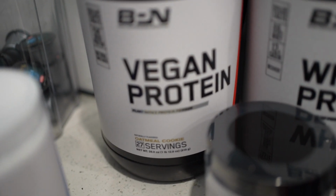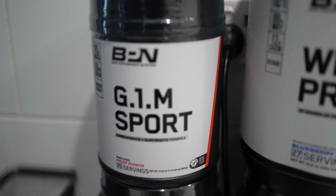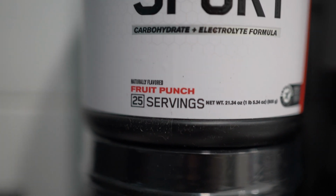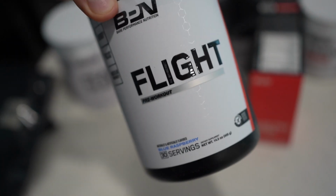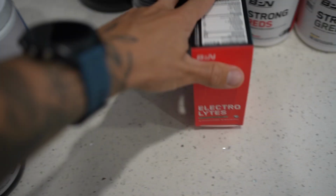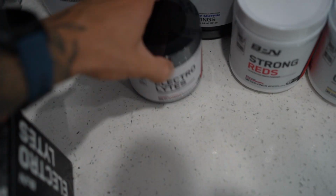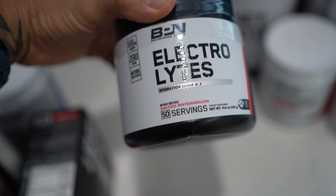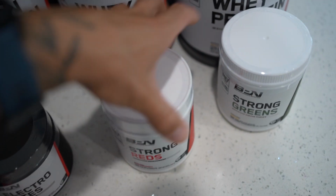We're gonna try the vegan protein. Got oatmeal cookie, and then we got more G1M, which is the fruit punch flavor. We got Peak Sleep, which I haven't tried yet. More Flight pre-workout, blue raspberry, haven't tried that. Electrolytes in little sachets, keen to try those, haven't tried those yet. Strong Reds and Strong Greens.